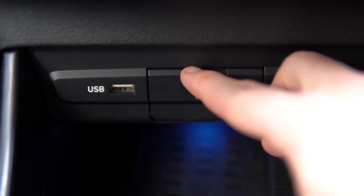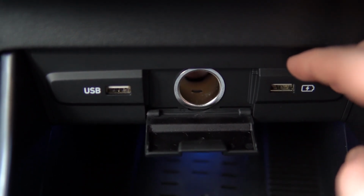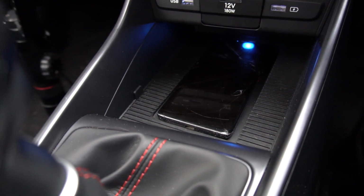Then down here we've got two USB sockets. The one is a USB to connect for, I think, Android Auto, and then on the other side it's just a charger. And then under here it's kind of like a party pack, because when you look at the shape of the flap, you're like, what could be under there? It's just a normal charging socket. Underneath that though, there's a wireless charger. Like, I've driven 500, 600,000, a million rand cars that don't have a wireless charger. And this 335,000 Rand Hyundai has a wireless charger.